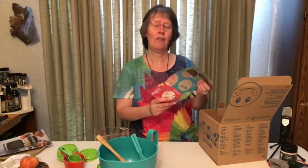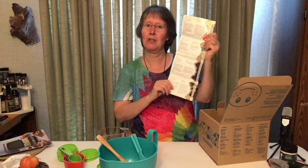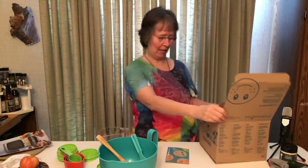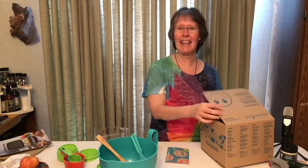And then the other thing you're going to get are 4 recipe cards that will start your little baker off, so that they have some step-by-step, simple to follow directions. With your help, they'll be a success at baking in no time. So that's the kids, let me get the official name, the kids cookie baking set, and it gives you everything they need to start, and it can be their sense of ownership to have their own utensils in the kitchen.